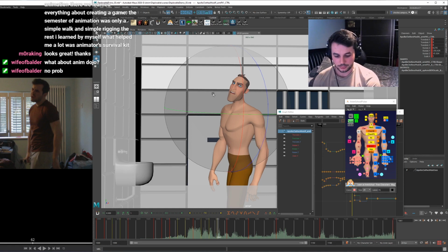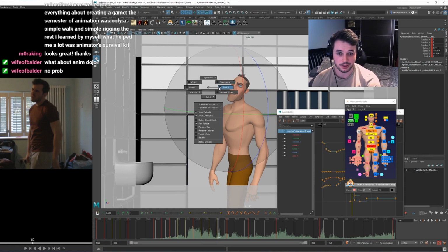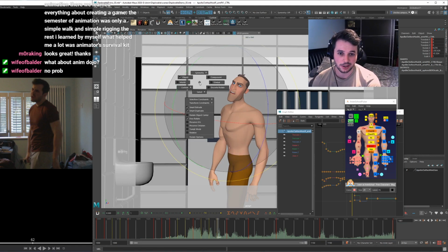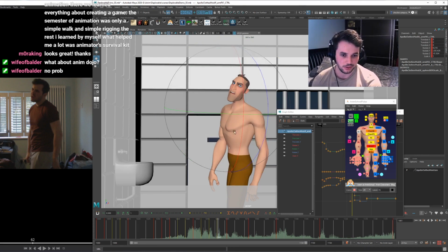If you guys don't know what gimbal lock is, if you go to gimbal, hold down E, which is the rotation tool. W is translate, E is rotate. If you hold it down and click, you get these different things. So you can get a world space, which you use quite a lot. But gimbal shows you what these channels are actually doing in world space, and it looks like they've overlapped with each other, which is not ideal at all.